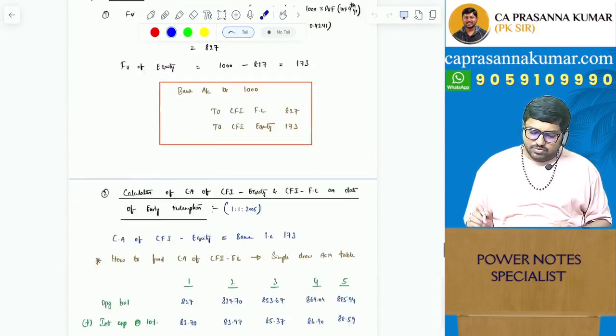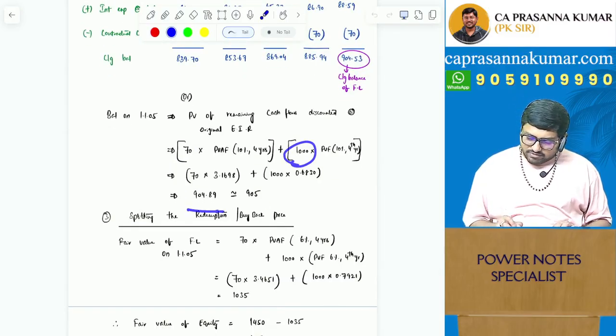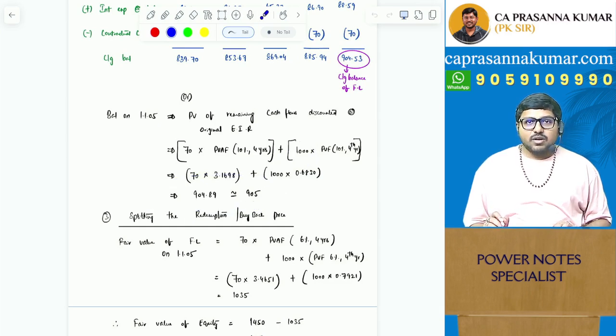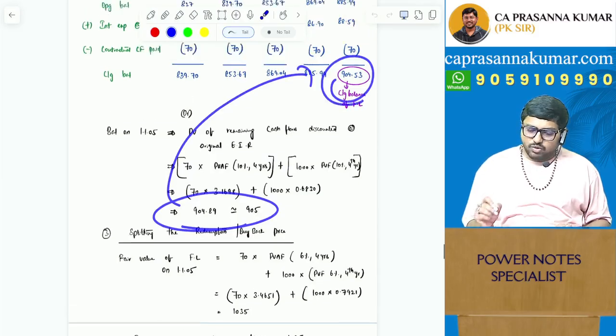That's what we have presumed. So when the option is in the hands of the holder, there might be a chance that he will ask for a redemption. Correct? Therefore, we have taken that, and finally we have calculated the carrying amount of financial liability portion. Either this method or this method, both will be same.